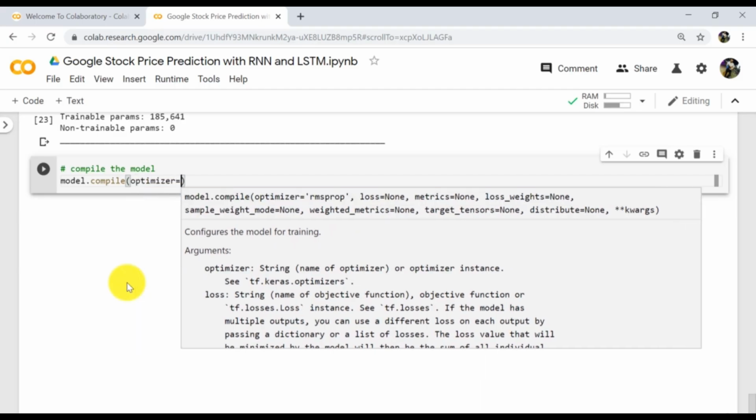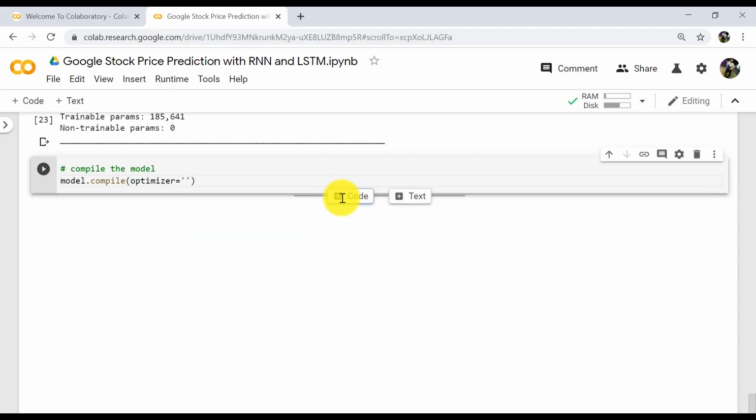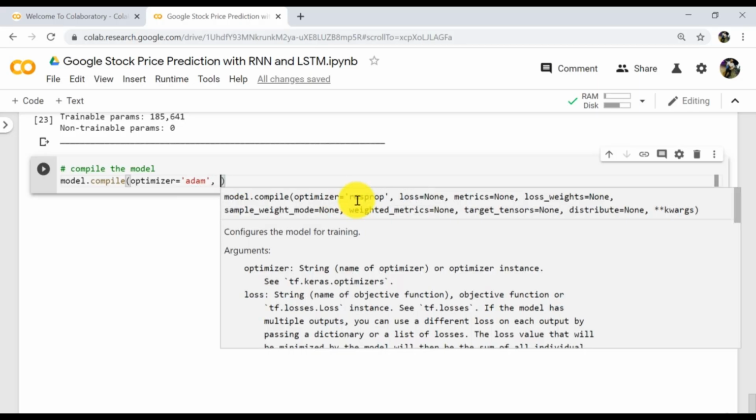Specify optimizer is equal to, by default optimizer is RMS prop, but we will specify optimizer is equal to Adam. In recurrent neural network, RMS prop optimizer is recommended, and this is because it is an advanced stochastic gradient descent algorithm. But here I have specified optimizer is equal to Adam.